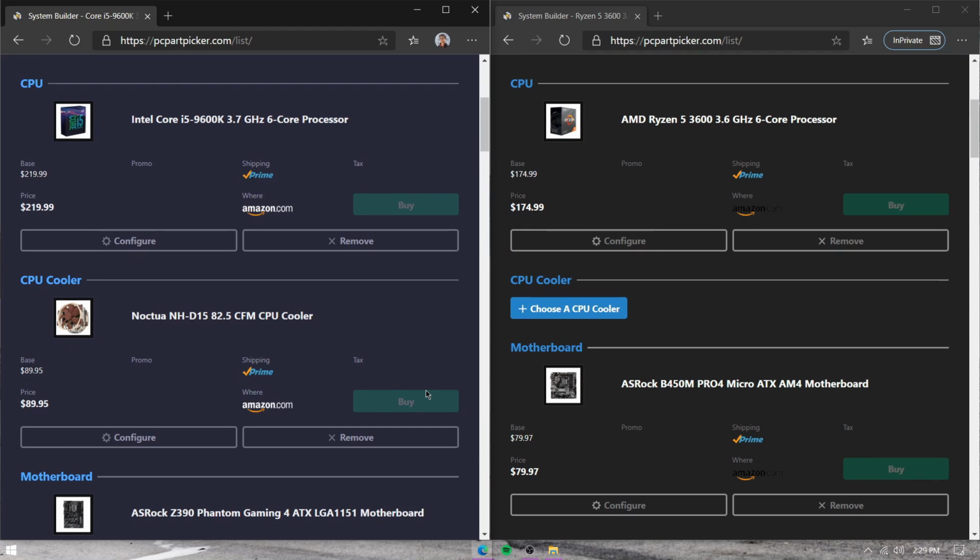So the pros with the Intel build are, first of all, they have faster gaming performance because of their better single thread performance relative to AMD. Second is that it has integrated graphics. Thus, you can save money by not buying a graphics card if gaming or content creation is not your goal and you want it for minimal tasks.